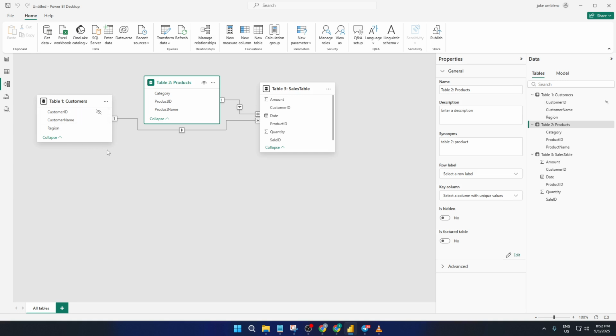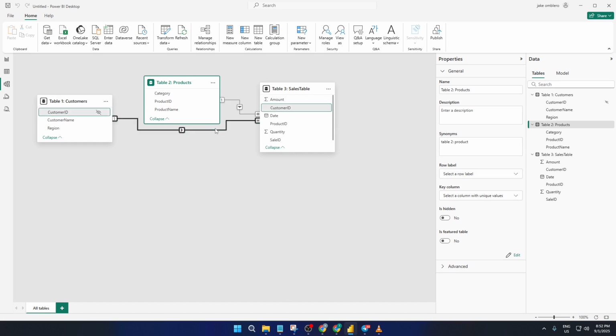Alright, let's take a look at how these tables connect in Power BI's model view. This is the relationship diagram, and honestly, it's one of the best tools for visualizing how everything fits together. Here, what's going on? In the sales table, you have columns like customer ID and product ID, and these serve as the links. Sales customer ID connects to customer ID, and sales product ID links up with product ID.